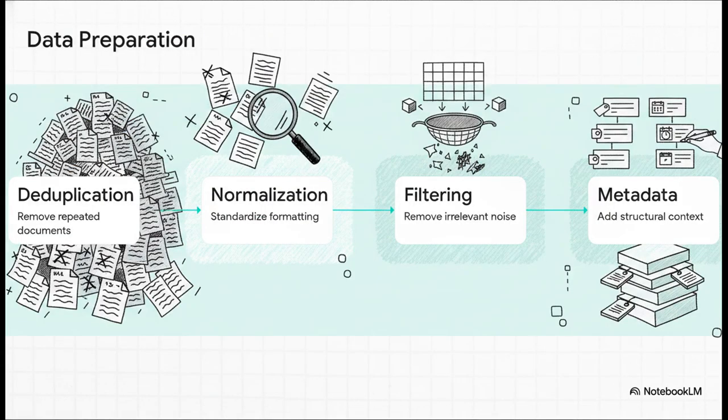But here's a crucial secret about our AI assembly line. We can't just dump raw text into the machine. We have to push it through a step-by-step preparation pipeline to clean it up. First, we do deduplication, so the model learns general patterns rather than just memorizing the exact same document over and over again. Then, we normalize the formatting, filter out the useless noise, and tag it with metadata like the company name and year to give the text some structure. It's literally like thoroughly washing and chopping all your ingredients before you even think about starting to cook.